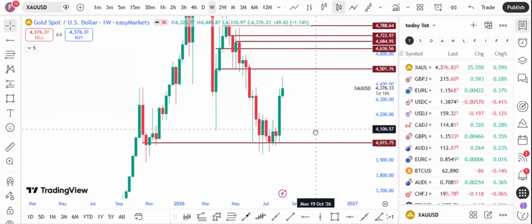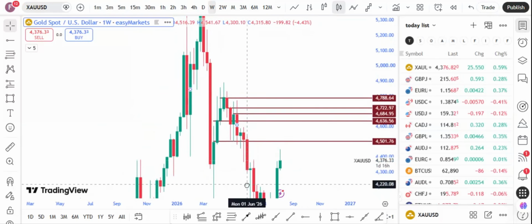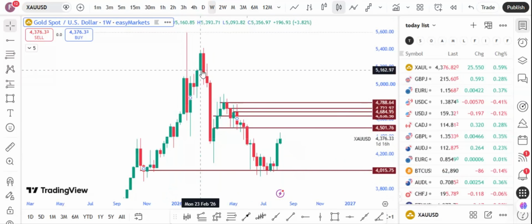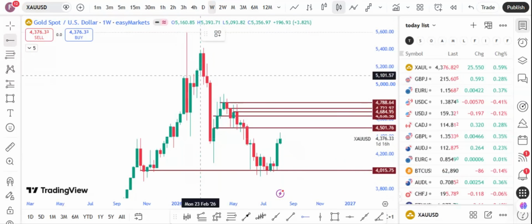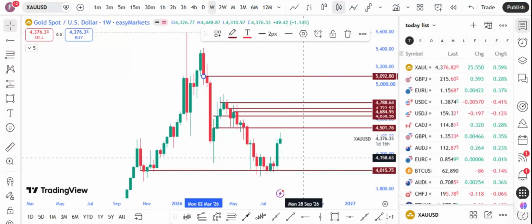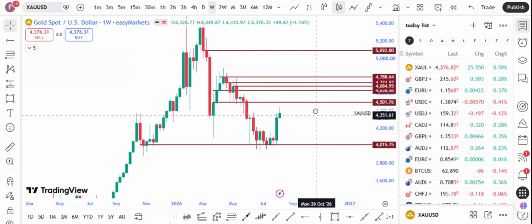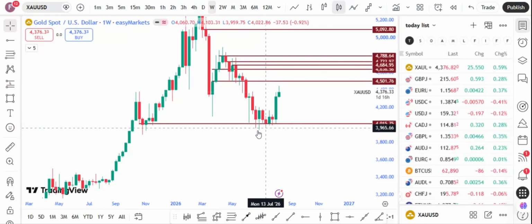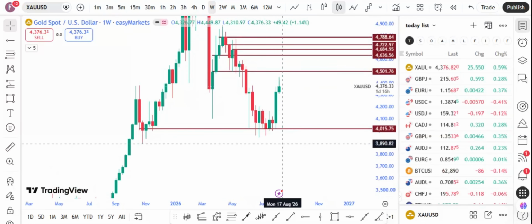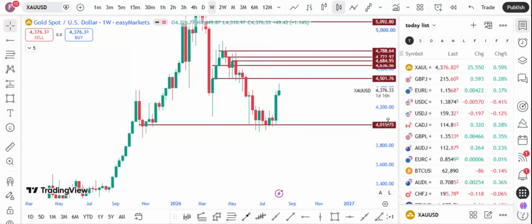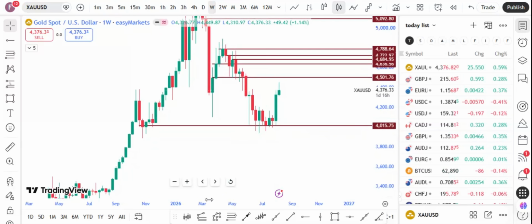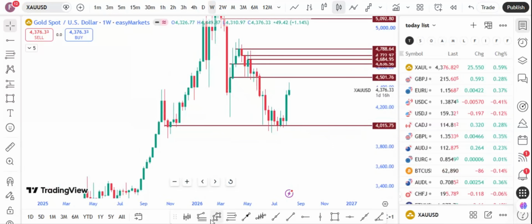Then if price is going to the resistance level and I'm looking to sell, for instance, here, price is coming to this level. I'll wait for price to reject this place, and by rejection, I'm talking about these wicks. All these wicks that happen here are rejections. So once you see that rejection, what are the next steps? That's the next thing I'm going to talk about, so kindly be patient.